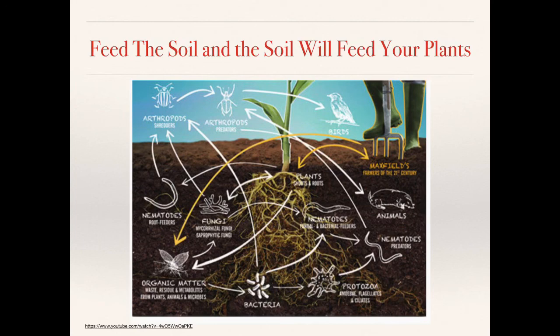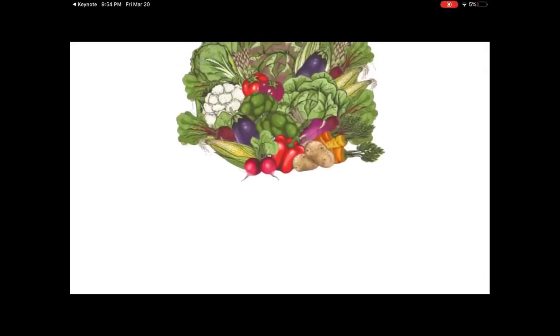So we've mentioned the soil food web quite a few times. The main idea here is that the soil food web, which again are all of these organisms that operate like their own little ecosystem down in the soil. The idea is that if we feed that soil food web, the soil food web will actually feed the plants. We don't have to feed the plants directly. We feed the soil, and the soil feeds the plants. Here's a video that kind of helps explain.